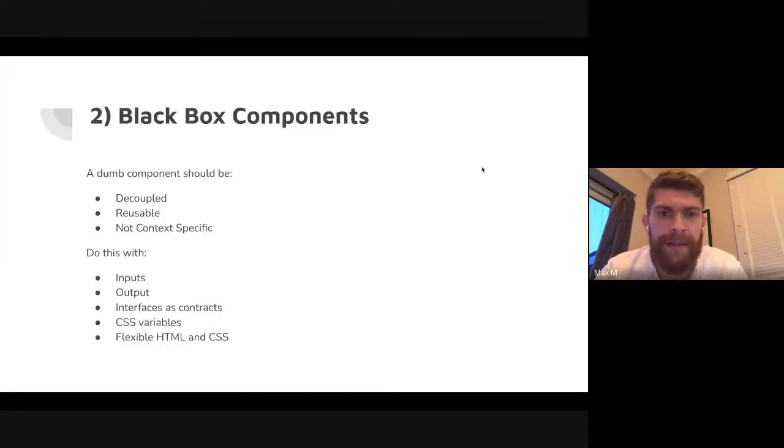Okay, so the next thing I want to take you through is the second approach you can take, and I like to call it black box components. The idea behind a black box component is it's like an unknown black box. You don't know how it does what it does, but you know what inputs you can put in, and you know what you will get out. And the cool thing about this is that all of the inner workings will be abstracted away.